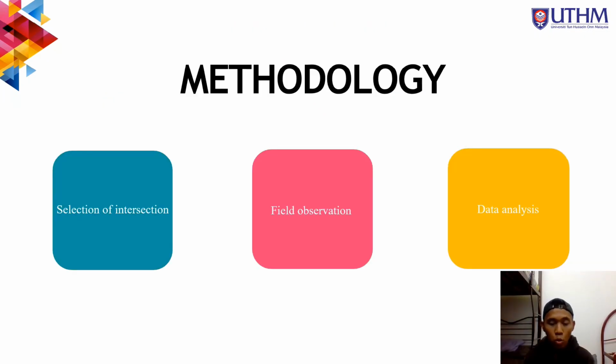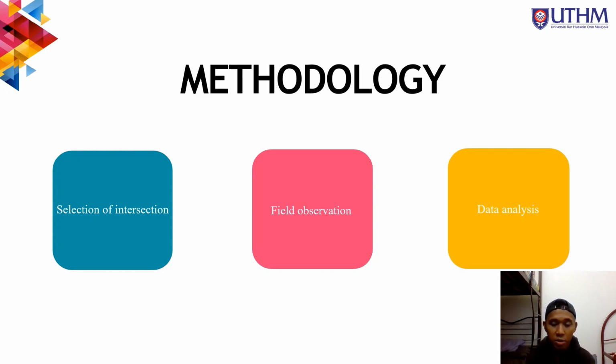Assalamualaikum. Next, we will go to the methodology part. For the methodology part, we discuss all the methods or procedures that we use to achieve the objective that has been set for this project. In this project, we have three procedures that will be used. The first one is the selection of intersections, then field observations, and also the data analysis.